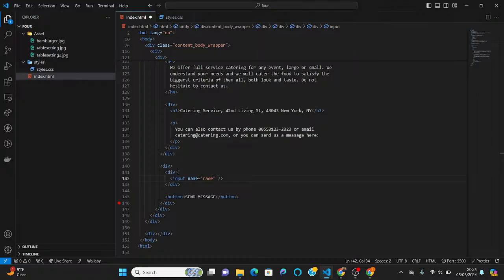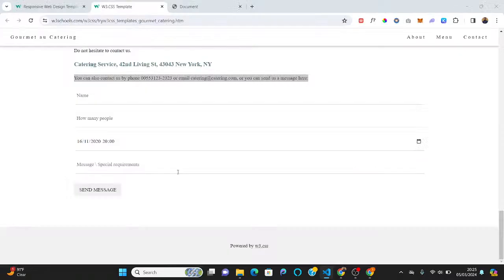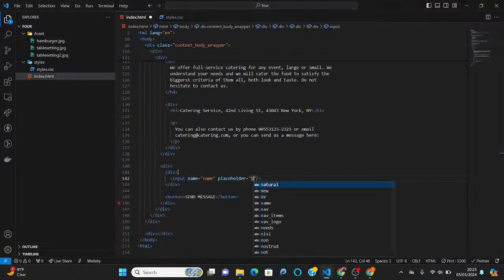So the next we're going to write is basically name, value. I don't need value because you're not really writing functionality. When you're writing functionality, there is no way you can do without value. So placeholder. I think this is the last we're going to add. Placeholder. Yeah. They are going to give it a class.